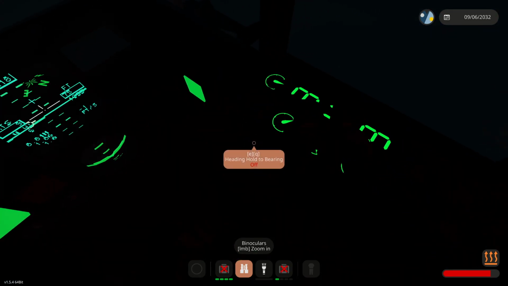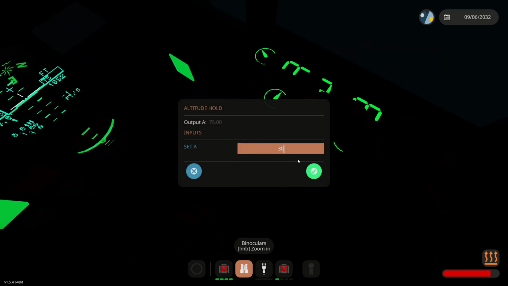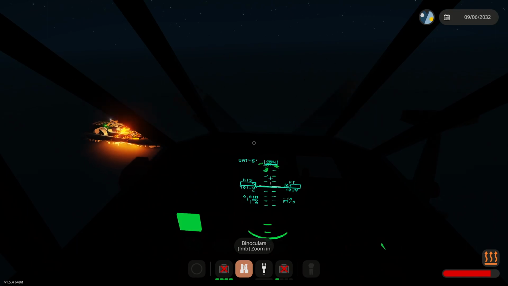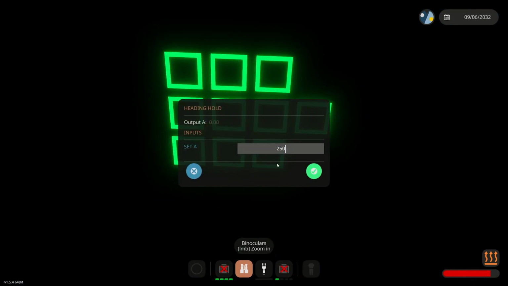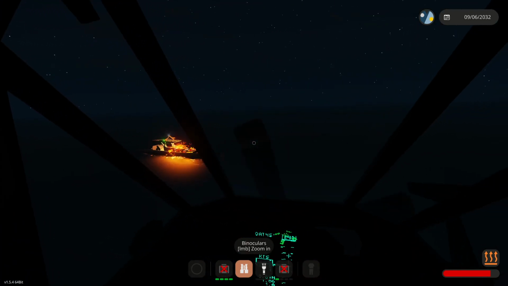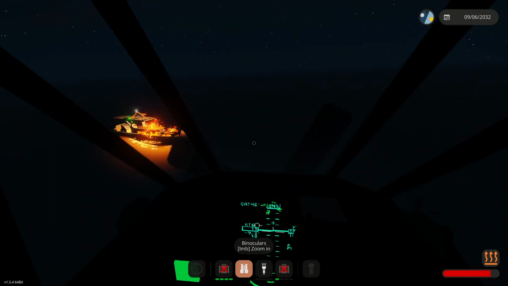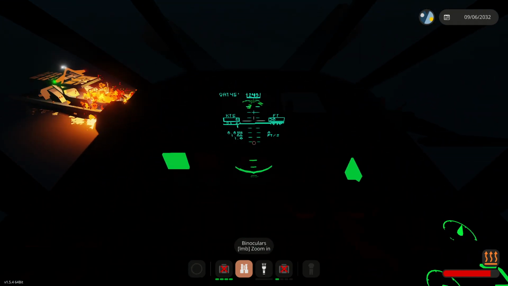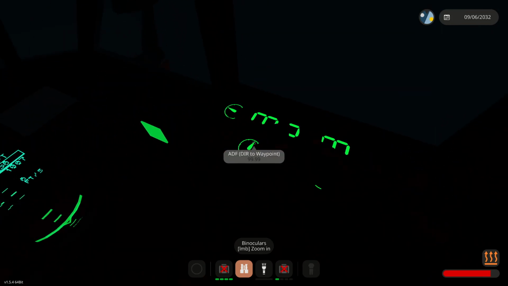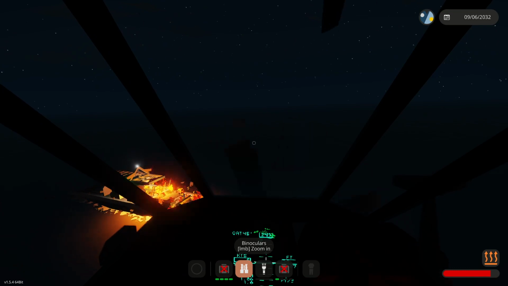Let me go down to 30, get out of there, 30 feet. Okay, what's my heading? 250. So I'm going to put a 250 in there. Okay. And I've gone down to 30 feet. And we're looking good here. So let me put this here. We're set up. Let me see if I'm drifting. I am drifting. See, to the right.